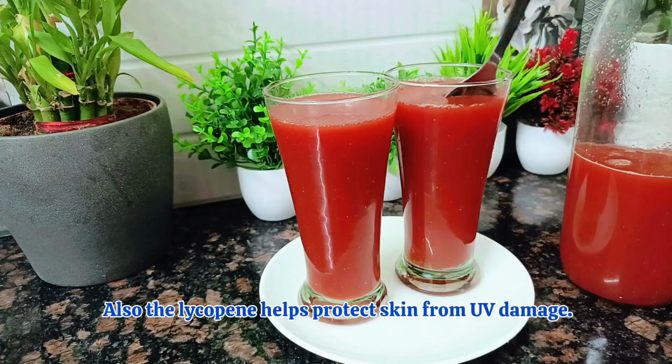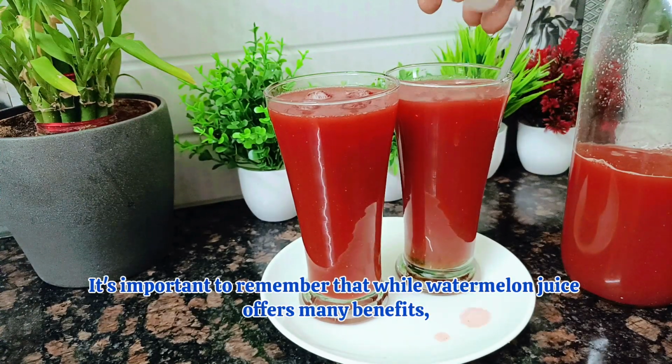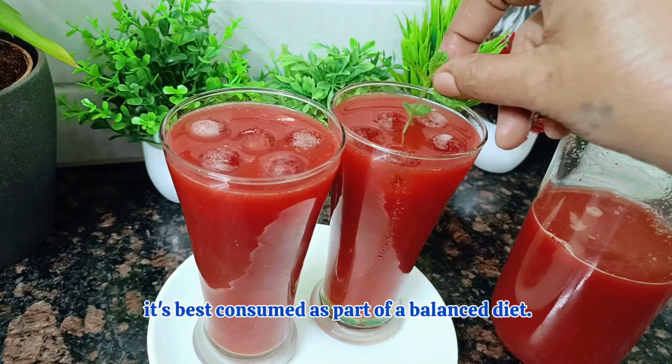Also, the lycopene helps protect skin from UV damage. It's important to remember that while watermelon juice offers many benefits, it's best consumed as part of a balanced diet.